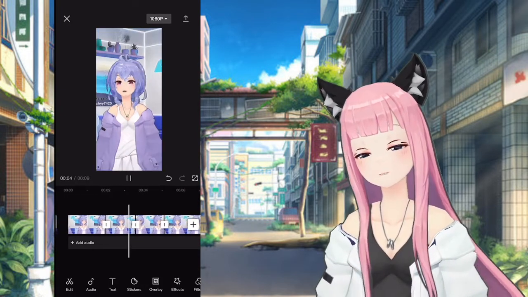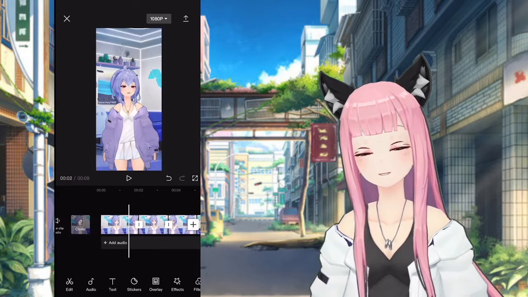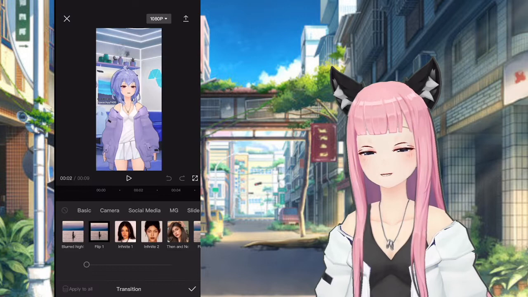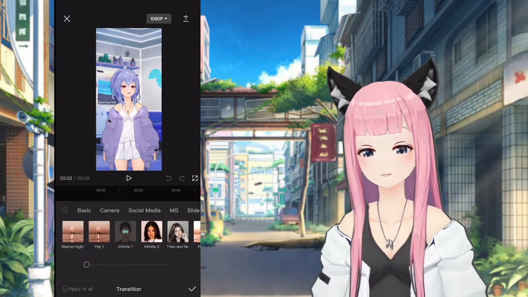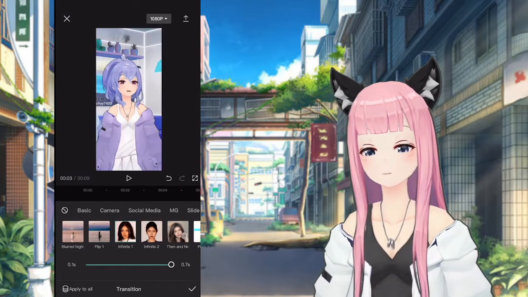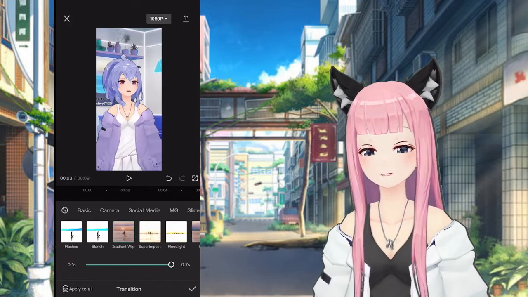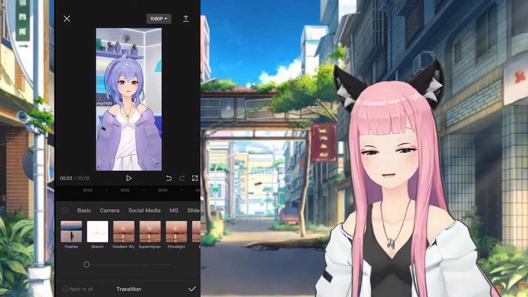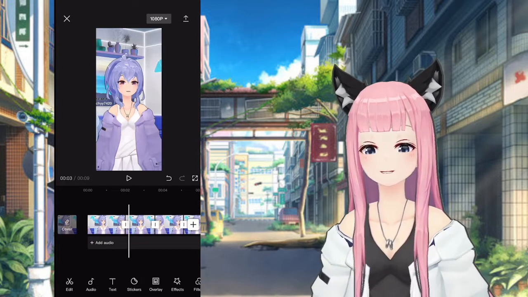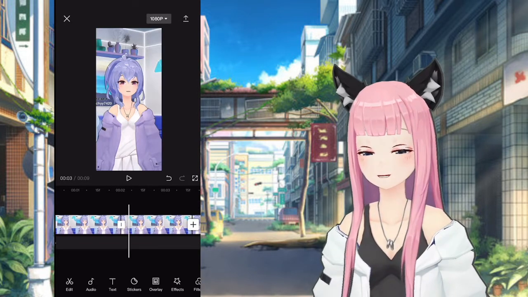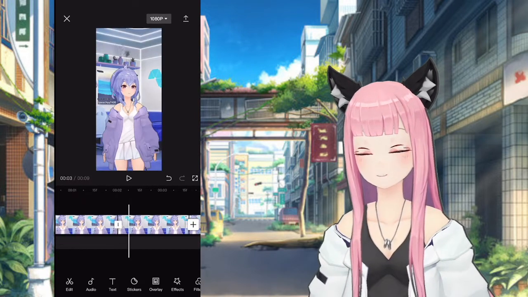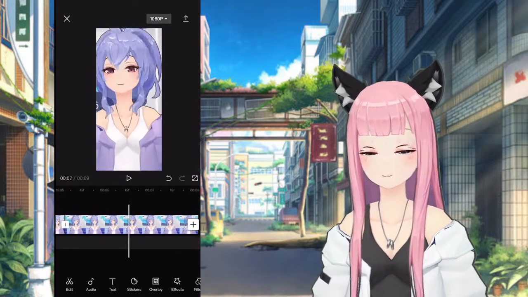Another thing you can do is you see this little square in between the 2 clips. These are transitions. So if you click in, there's different transitions you can do. Like you can zoom in. Wow, whoa, that's kind of crazy. You can zoom in, you can gradient wipe. There's all sorts of different things, but I don't really want that. Kind of like how it looks right now. And again, to get to that, you click the little square right here. All right, cool.